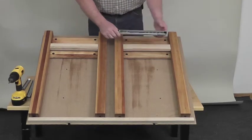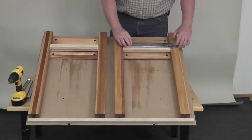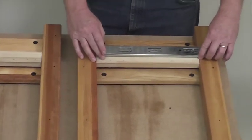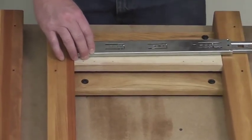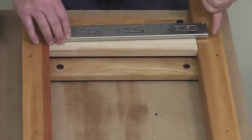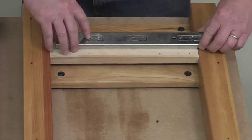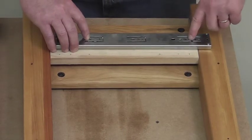So what we want to do is we want to fasten this to each of the side panels, and we're going to use 2 holes. I mentioned previously that these have extra holes because we do use this part in another unit or 2. The correct positioning for this is you want to have about 1.25 inches from the end of the glide to the edge of the brakes. And what will happen, like I see right here, this is going to line up with this slot, and this is going to line up with this hole.